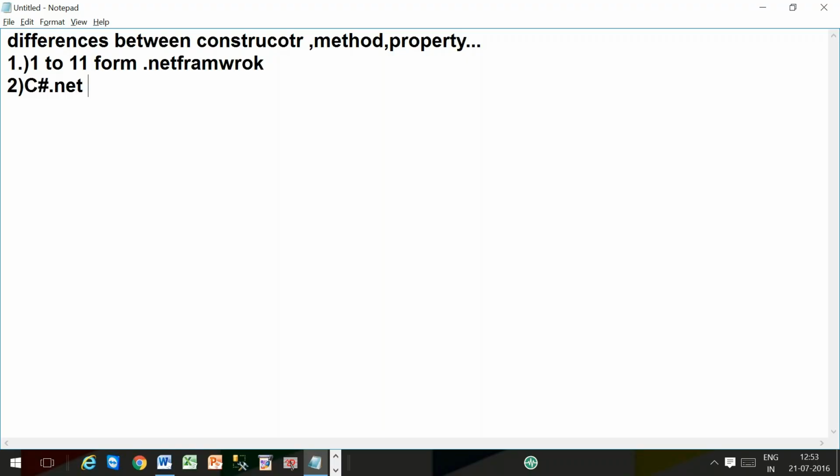Before OOPs it is 1 to 71. Property starts from 58.